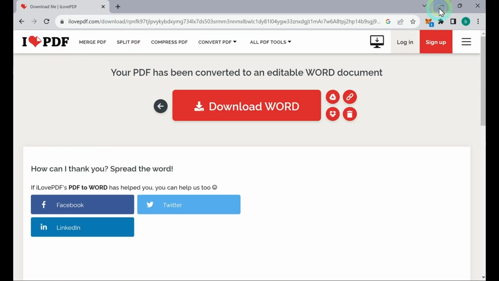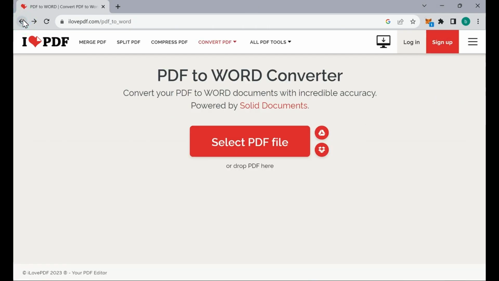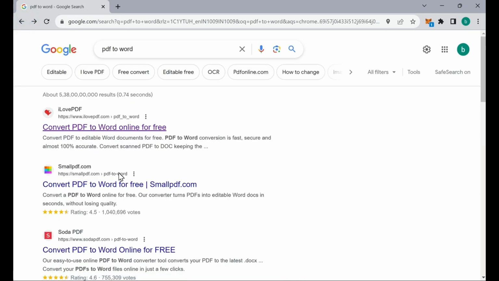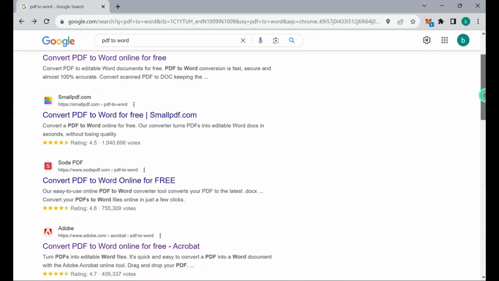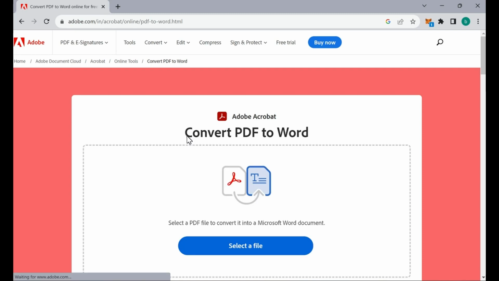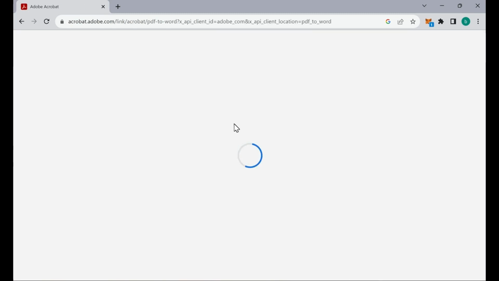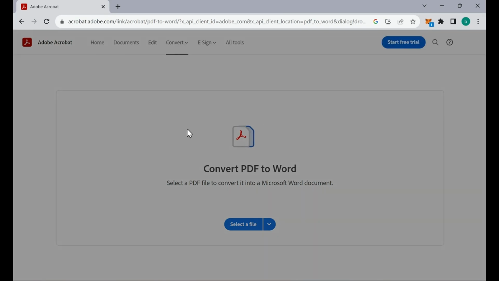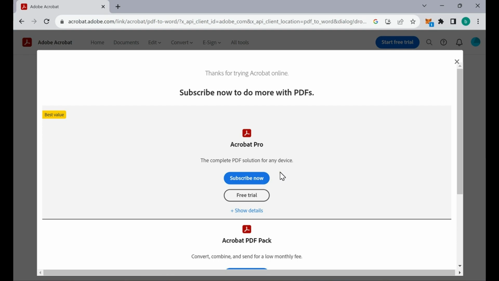So conversion and saving in different formats is easy. For small conversions of documents, I Love PDF is okay, and others are also okay, though they have some limits. For example, it can be used only for small documents. In Adobe you can convert a book also. For example, if you have a book of over 2000 pages or over 1000 pages, you can convert it in Adobe Acrobat. So you can make use of this. Before converting, just sign in to Adobe.